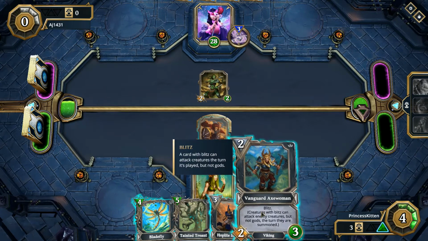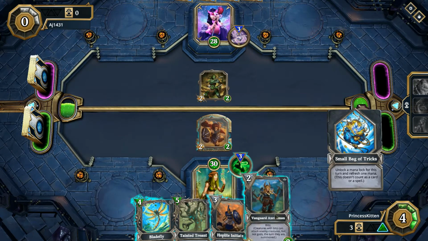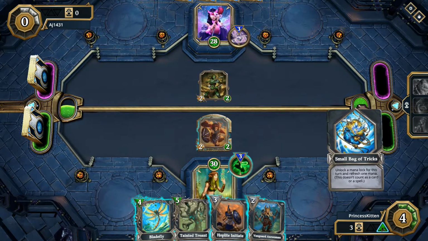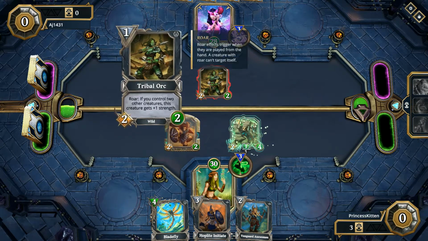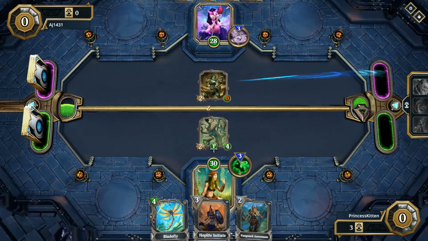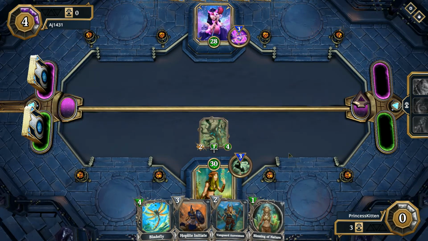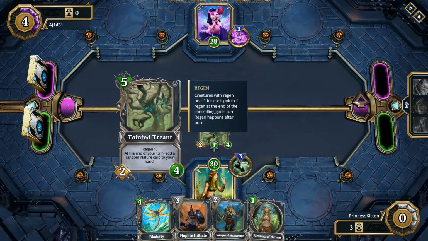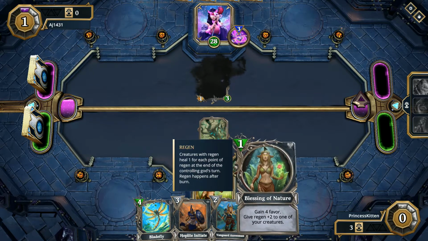Interesting choice, right? So if I went up to 5, I could play this. Yeah, I think I'm going to do that. So I'm going to go up to 5, I'm going to play this, and then I'm going to exchange them. Because then I start getting cards. So gain 4 favour, give regen 2. So I can get him up to regen 3, which should keep him alive a little bit longer. Or I might want to save that for later.